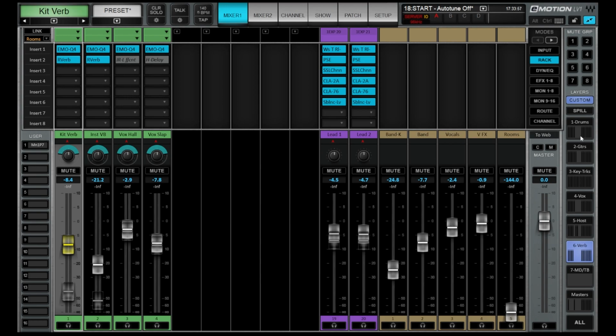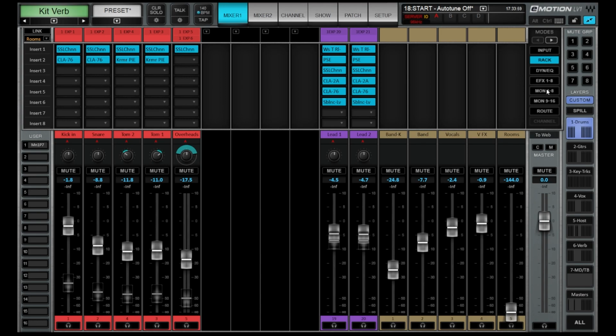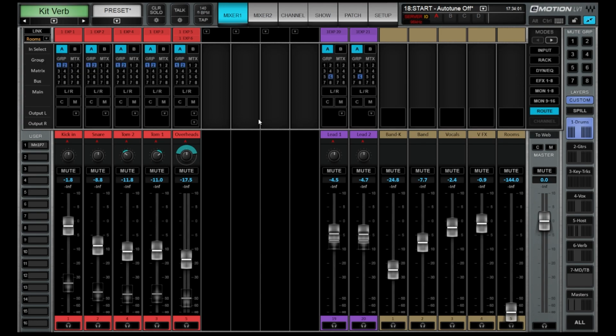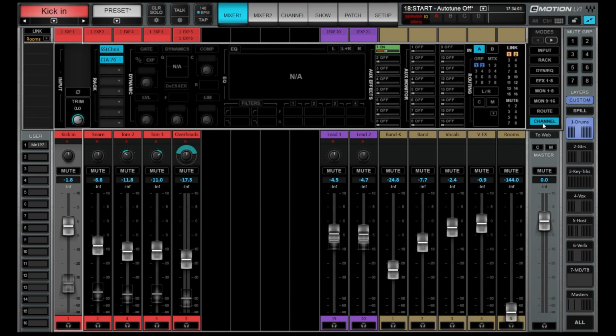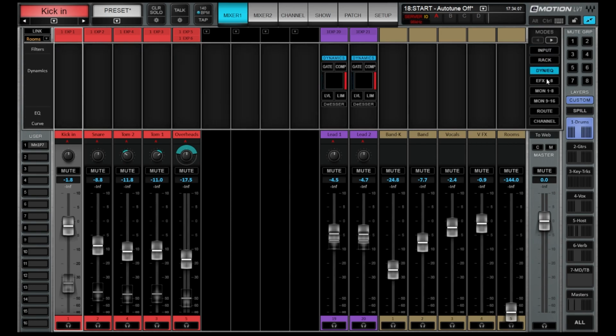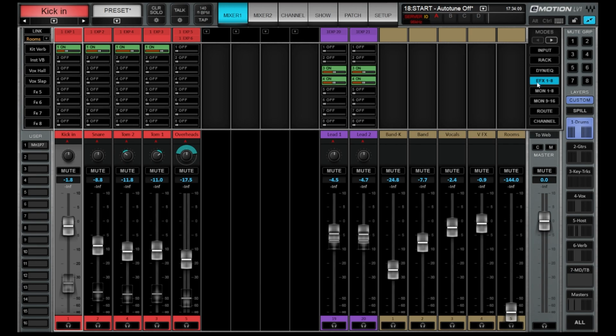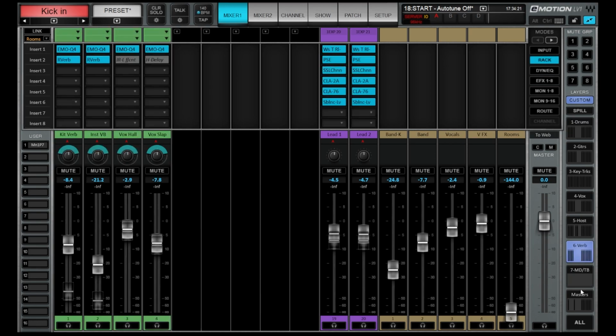And the reverb is on, click that. I can do, there we go. So effects. It's on everything except the overheads, because the cymbals would just crowd the reverb space right there.